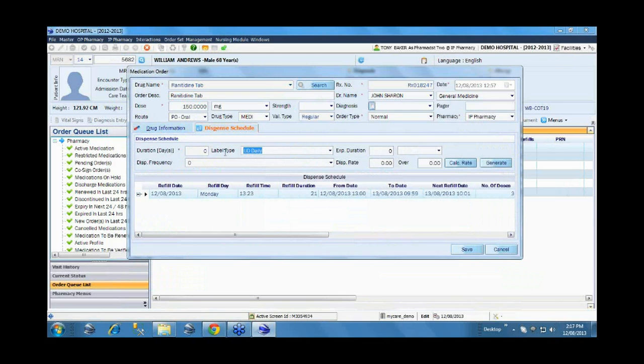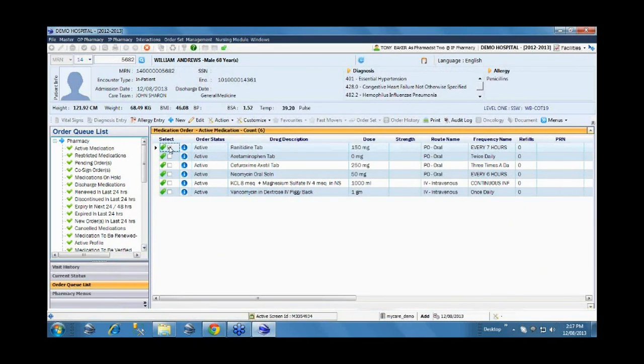day. So we'll choose another order and then show you the other label types available. Okay, so like this, what we saw here is unit dose daily.